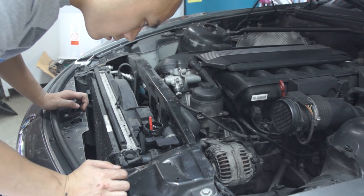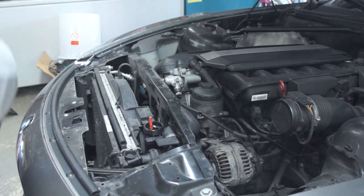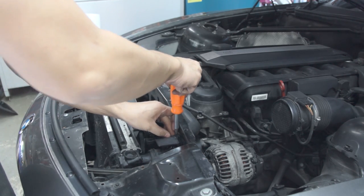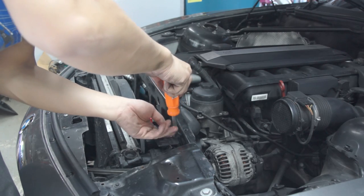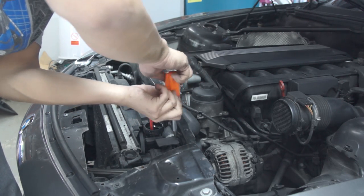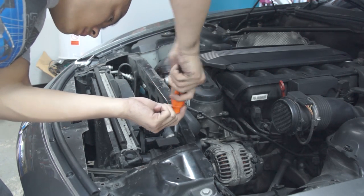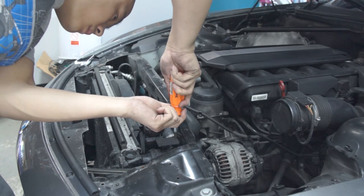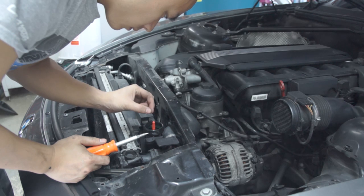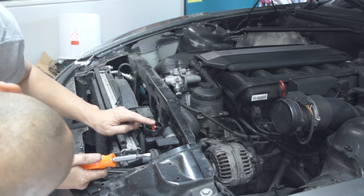What you see me doing here is just making sure that the system is able to bleed itself. You want to check all the hoses to make sure that they're at least warm, if not hot to the touch, before you actually close off the bleeder screw. The bleeder screw should only have coolant coming out of it — not any air bubbles — by the time that you close it. After that, you just want to make sure your coolant and expansion tank are filled up to the proper level. For me, it's between the top and bottom line, as you can see it bobbing up and down — that's exactly where you want the coolant to be.